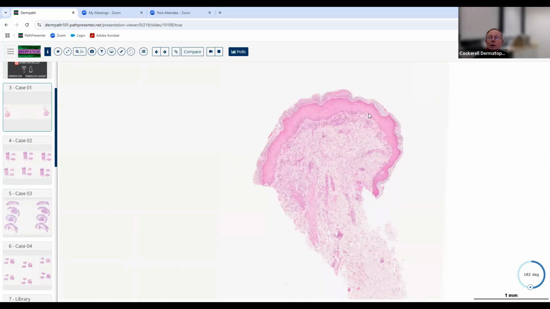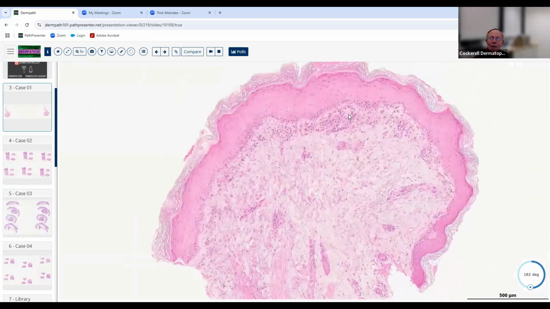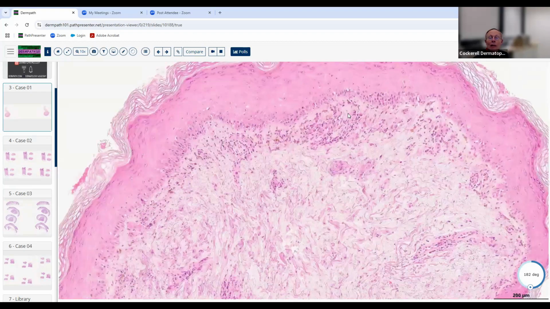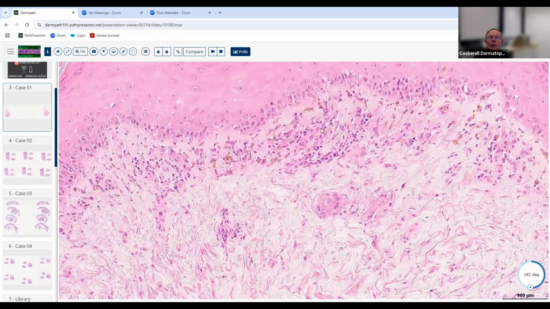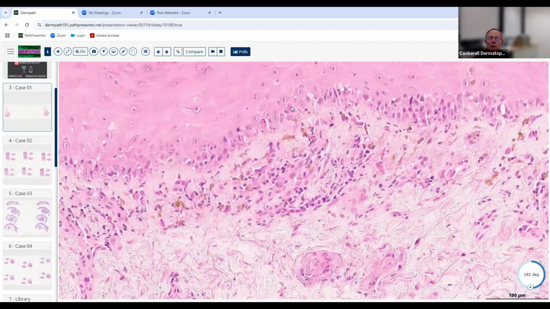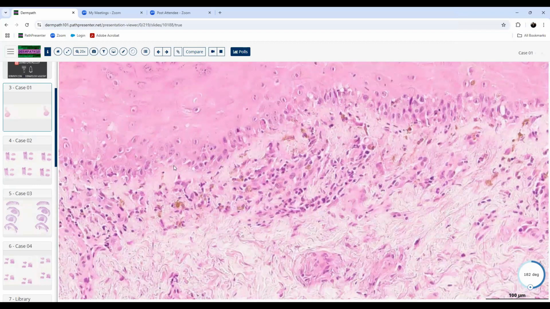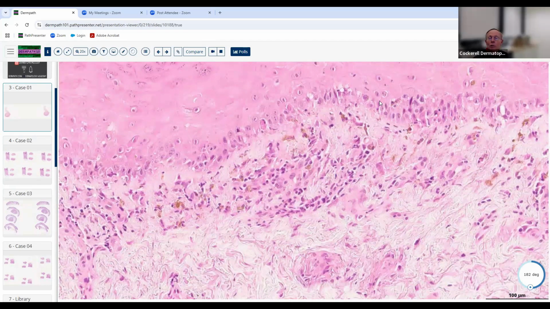I'm sort of curious as to why, usually when you lose the epidermal rete, you get some thinning of the epidermis, but we don't have that here. So that might be a potential clue to the diagnosis. You're exactly right. What else do you notice here, by the way, at this power? Here are the keratinocytes you described. There's the vacuolar alteration, which you described quite nicely.